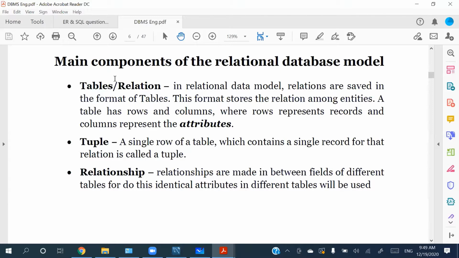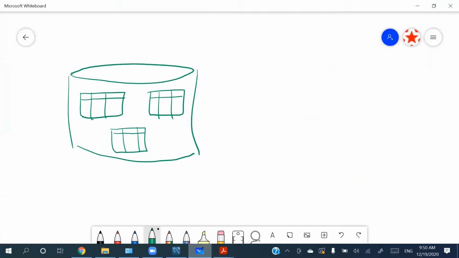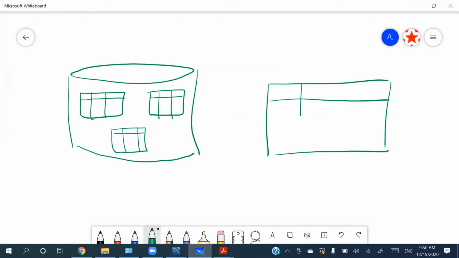And there is a term called tuple, which refers to a single data row, right? So when you are having a table, let's say this is SID, this is name, and this is address. So S001, Saman, Kuttawa.